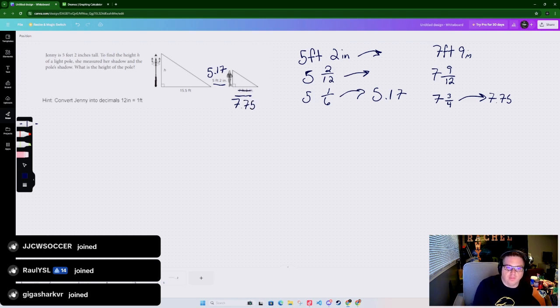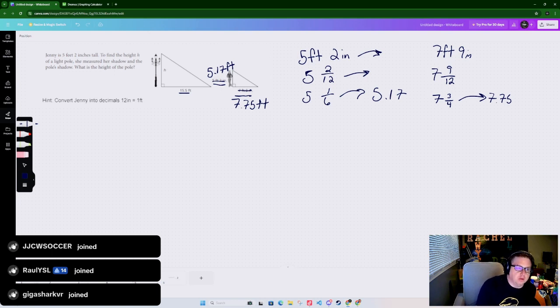So we've converted this and we converted that into an actual decimal. That's going to be the trickiest part of this problem because it gave us 15.5 feet. So with the feet and inches, we had to kind of play that game so that they're all the same units. And these are all in feet now. That is the toughest part.